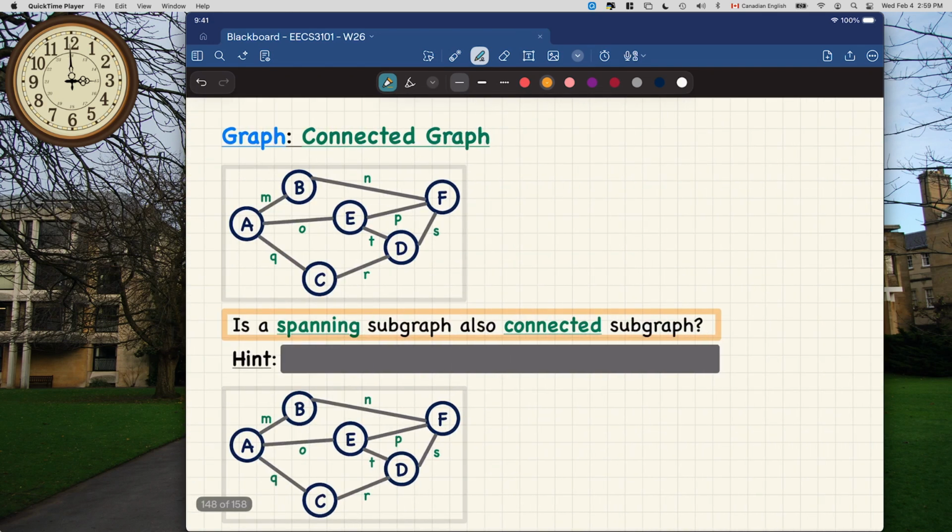Okay, so let's now take a look at connection. You can definitely look at the definition on the slides, but let me just mention: connected graph. What does it really mean for a graph to be connected?